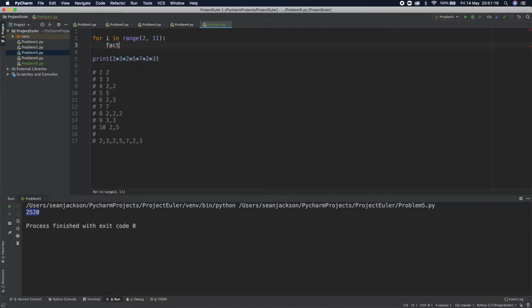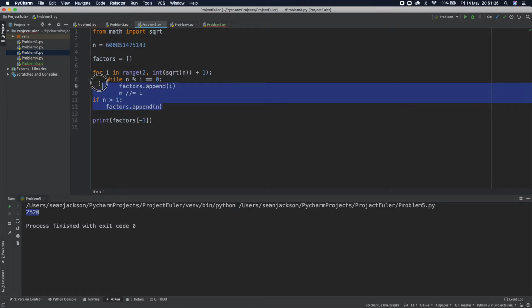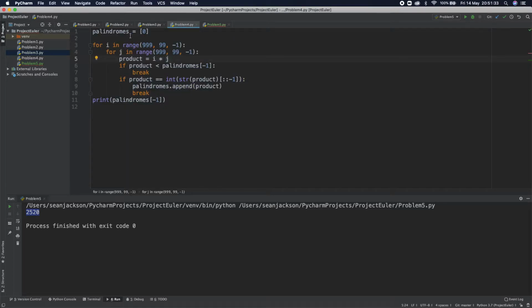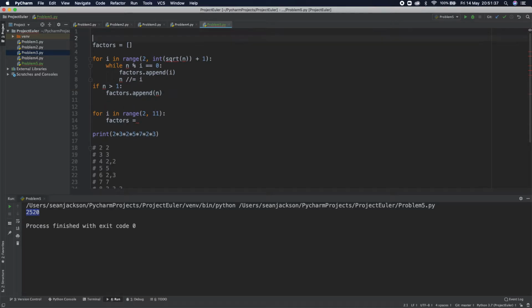So factors is equal to, and then we want some function that's going to do that for us. If you remember from problem 3, this worked pretty well to give us prime factors. Sorry, that's problem 4.